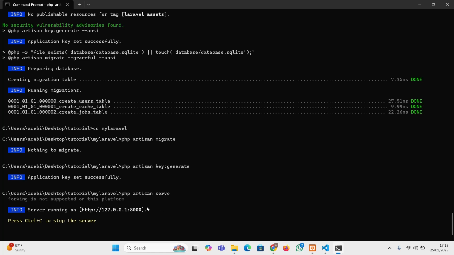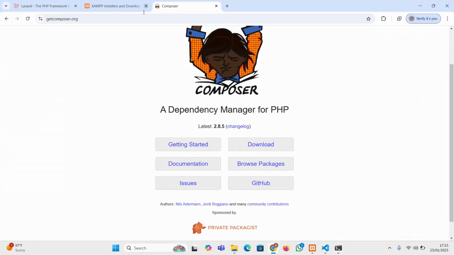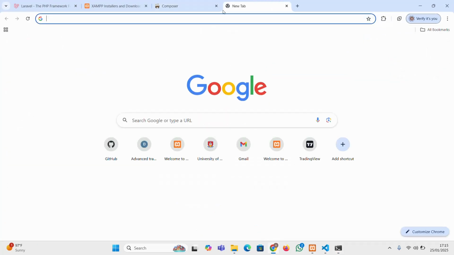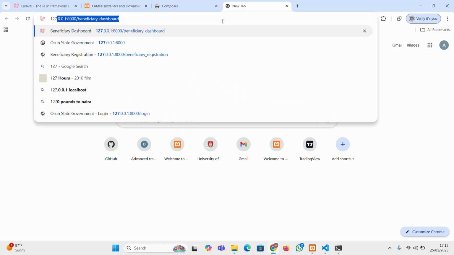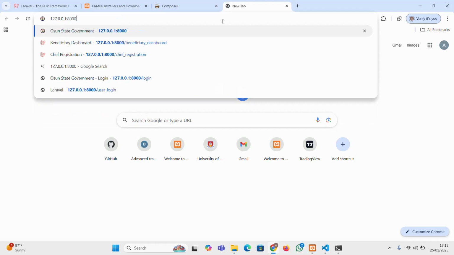So now we are going to be heading to our browser to view what is going to happen. I'm going to open my Chrome browser, then type 127.0.0.1:8000.